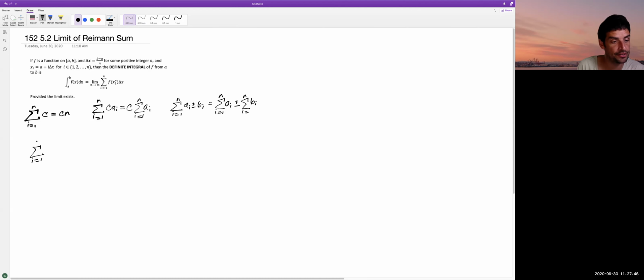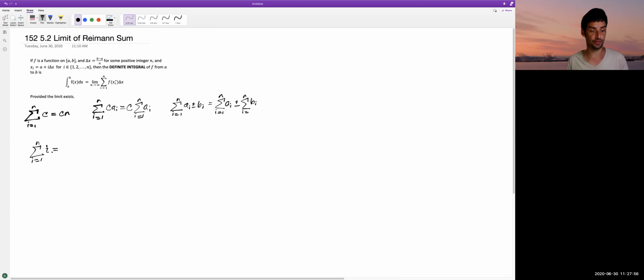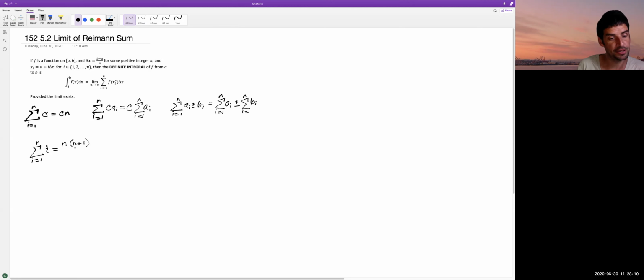Suppose I add the sum from i equals 1 to n of i. What does this mean? I'm adding when i equals 1, then the term is 1. When i equals 2, the term is 2. When i equals 3, the term is 3. So you're adding up 1 plus 2 plus 3 plus 4. Well, it turns out if you do that up to the number n, that you can figure out that sum by simply multiplying n times n plus 1 and dividing by 2.